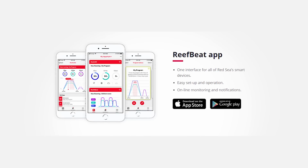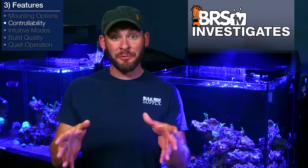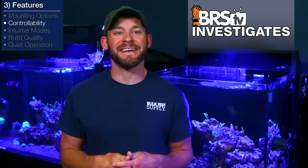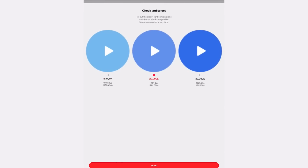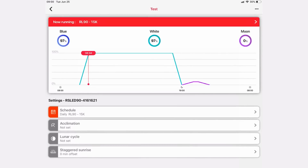Let's talk about controllability next, with the launch of Red Sea's ReefBeat app to control the Reef LEDs that have a built-in Wi-Fi connection to tie your lights to your home or office router or internet. Setup through the app is super simple, as Red Sea designed it around their best practice guidelines for lighting spectrum with 3 preset color choices, and photo period, which defaults to an 11-hour lighting day with an hour sunrise and an hour sunset. You can go into the scheduler and make changes if you needed to, but short of turning down overall intensity, turning on a lunar cycle or acclimation mode, or playing around with the cloud feature, I really wouldn't see a need to.